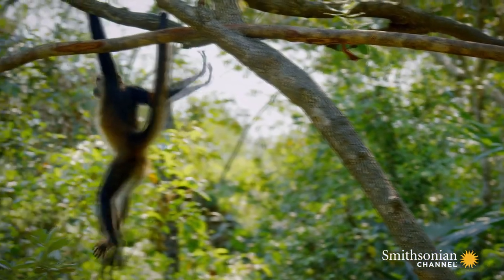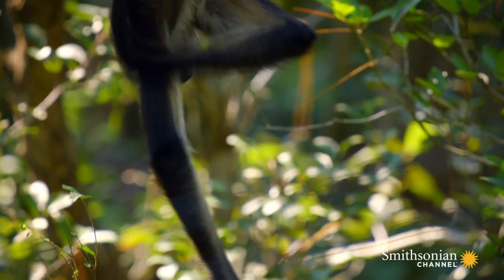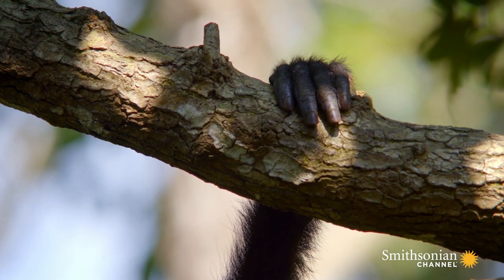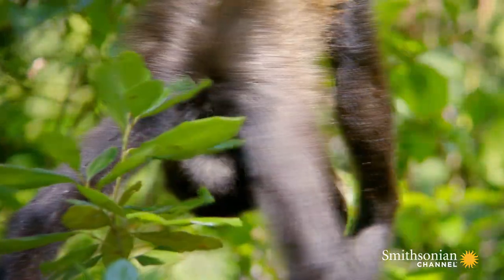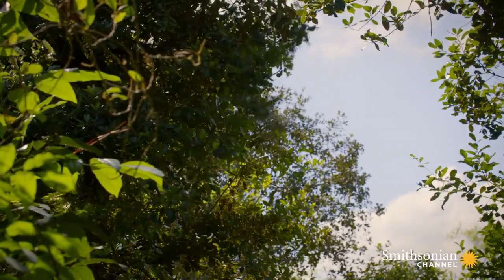But these monkeys have another special adaptation for moving through the jungle. Unlike virtually every other primate, their hands have no thumbs at all. Early explorers thought their lack of thumb was a sign that these jungle swingers were very primitive monkeys. But in fact, this couldn't be further from the truth. Their hands have carefully evolved to only have four long fingers and no thumb, which could potentially snag on the branches — making the perfect hook to swing from. With their unusual hands and that powerful tail, they make canopy acrobatics look effortless.